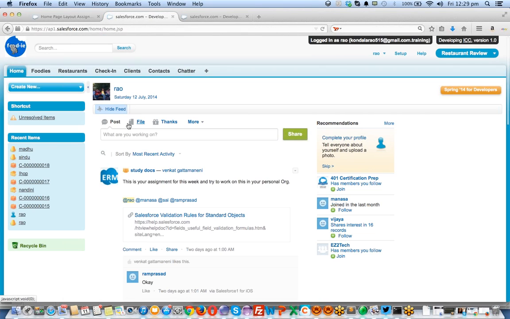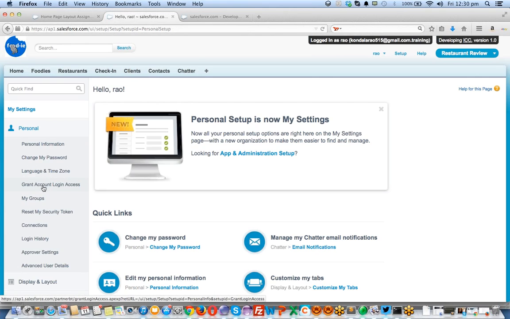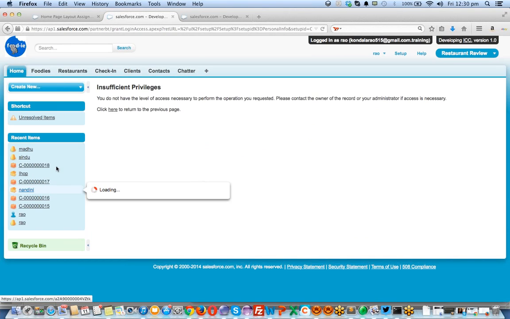Okay, suppose, let's work on this. Click on page layout assignment. Custom system administrator is having a different one. Where is it? Here is the custom system administrator. I am clicking on edit assignment. I can add different profiles to them.